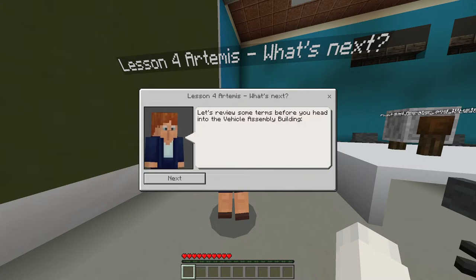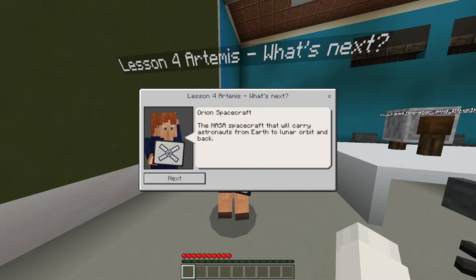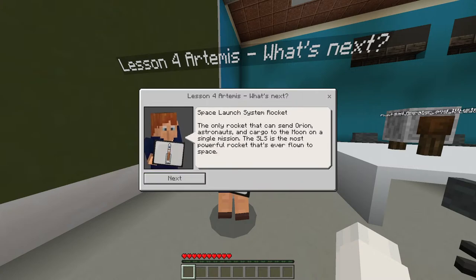Let's review some terms before you head into the vehicle assembly building. Orion spacecraft, the NASA spacecraft that will carry astronauts from Earth to lunar orbit and back. Space Launch System rocket, the only rocket that can send Orion astronauts and cargo to the moon on a single mission. The SLS is the most powerful rocket that's ever flown to space.